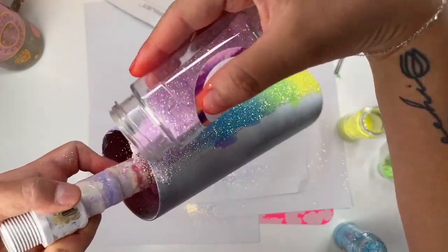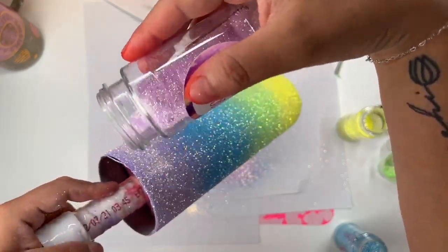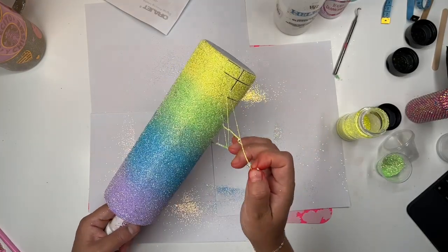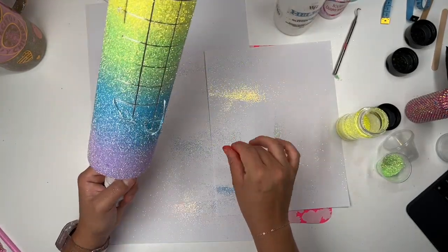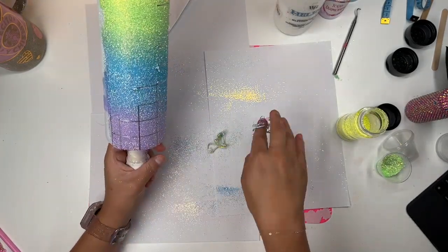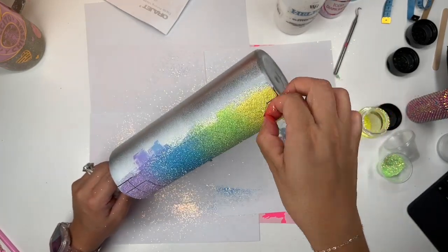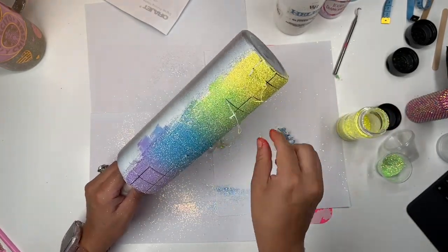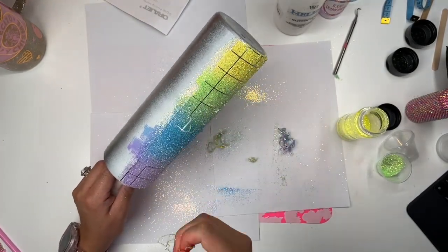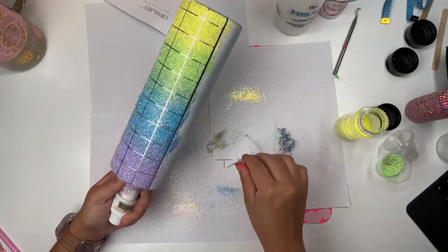Once I am happy with my ombre, I set it down and let it dry for a little bit. I didn't let it dry for very long, like 5 minutes probably. I went ahead and started peeling up the vinyl that was underneath all of the spray paint and the glitter. I'm preparing it for epoxy. So we want to remove all of those decals, and you want to work kind of fast, because the longer you let those decals sit under that glue, the harder it is for you to pull them up. That's why I only waited about 5 minutes.